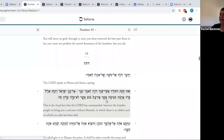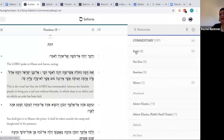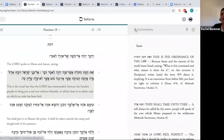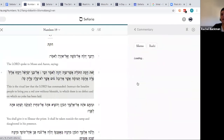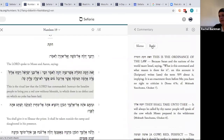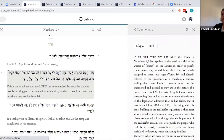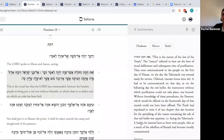I'd like to show you another thing. Let's say I click on here and I want to open Rashi and I look at the Rashi. And now I'd like to open the Sforno. So I click on Sforno and you can see on the top here, I have a Sforno tab and I have a Rashi tab. So without having to go back and forth, I could click on Rashi and now I can see what Rashi has to say. I could click on Sforno, I go back to the Sforno. And I can keep opening as many of these as I would like. Here's Chizkuni. And now I have three tabs and I can keep opening them.